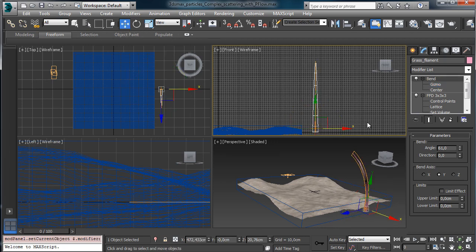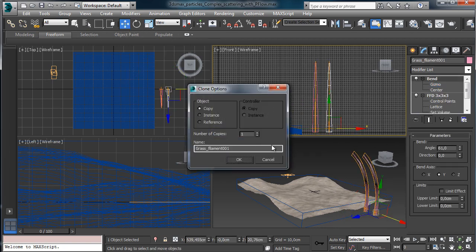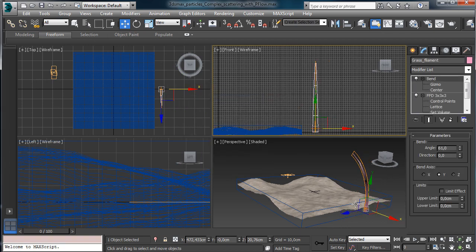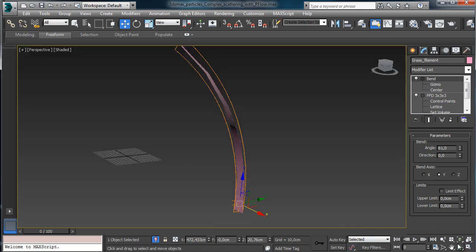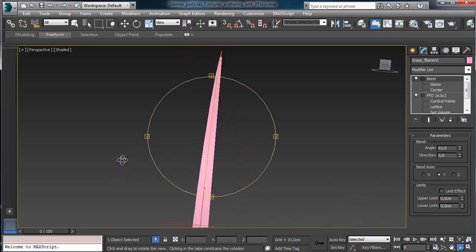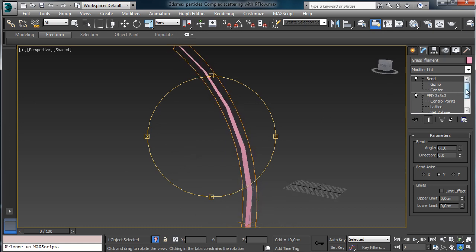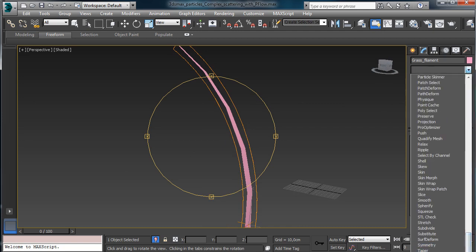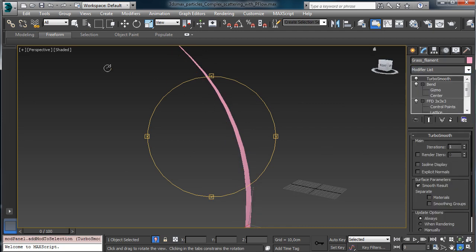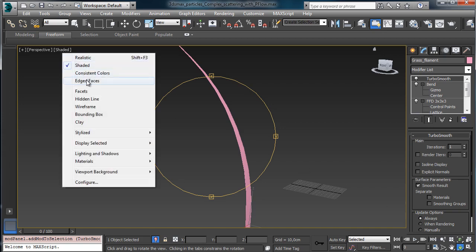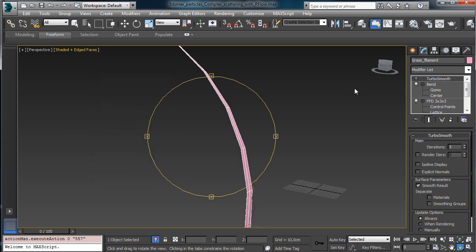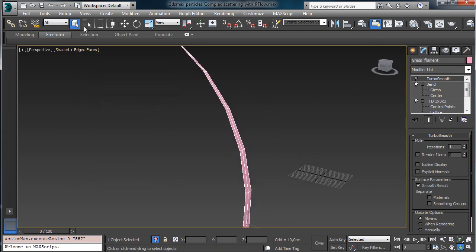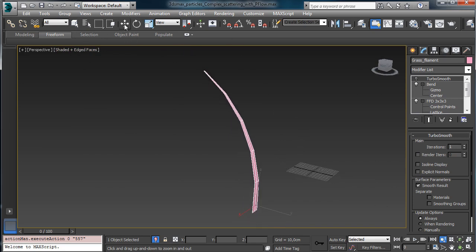Okay, let's make another copy, and this one, oh sorry, I have to check the shape. Okay, it's right. Let's say with this level, maybe we can decide to have a turbosmooth just one level, but let's see the edges faces. Okay, maybe not, because I don't like to have too much complex thing. Okay, that's the first one.